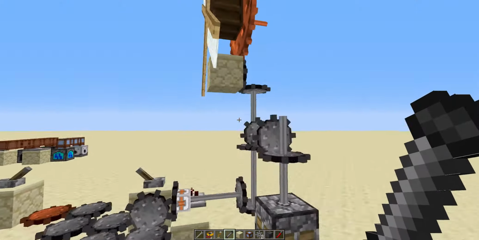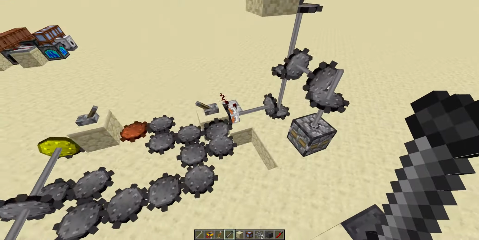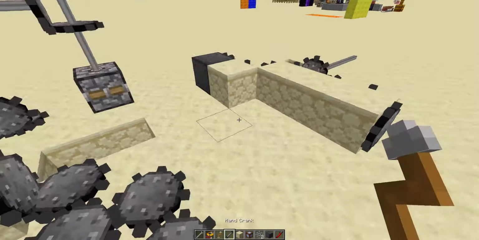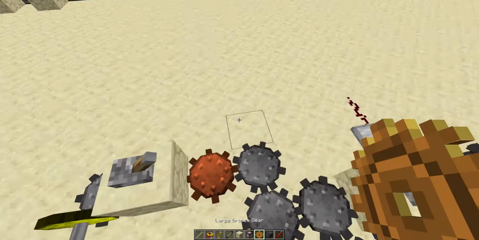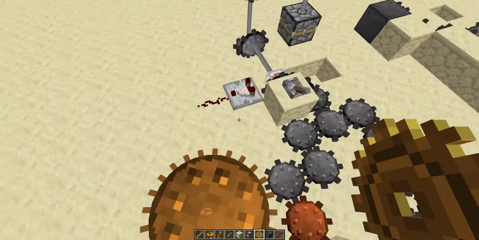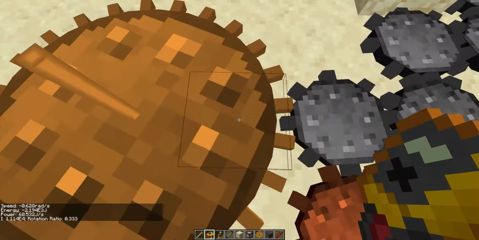So this is a bit of a mess I built earlier. Lots of axles, lots of gears. Most of them don't actually do anything. But yeah, here's a little demo. There's also large gears, and let me just grab a bronze one, sure, why not? Which are bigger and therefore heavier. And also, because they're bigger, they're going to spin slower than small gears, right?